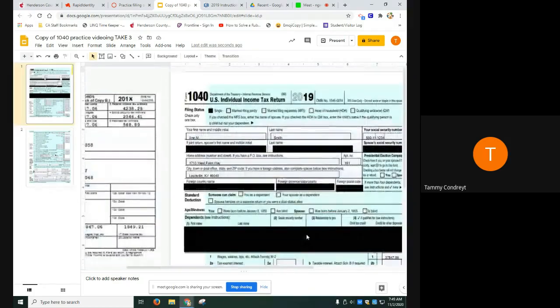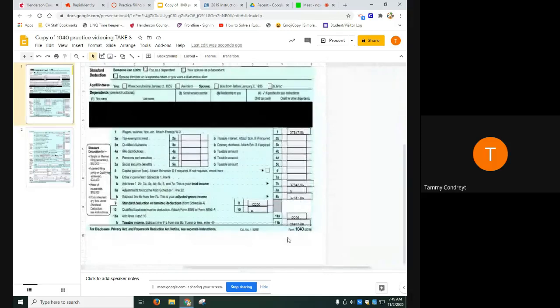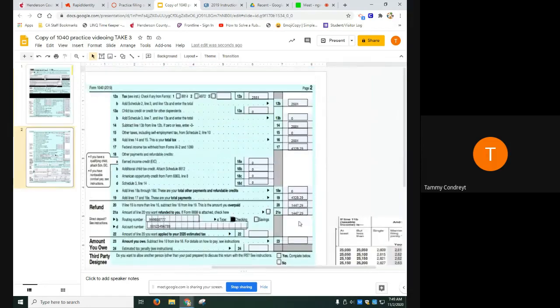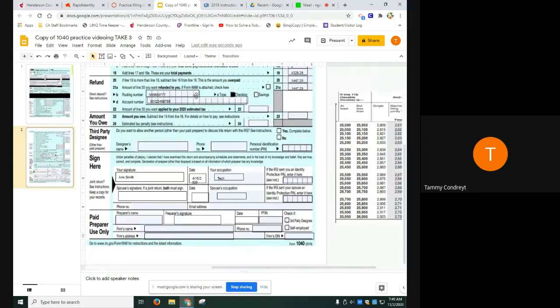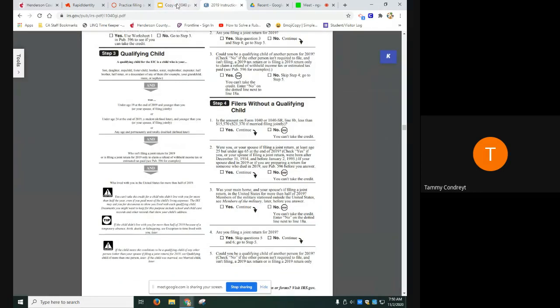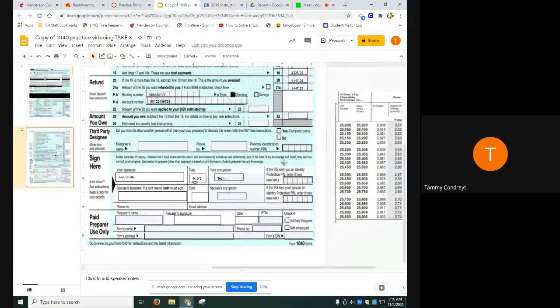I hope you practice through it. You can notice that there's not a lot of lines you have to fill in if you're doing basic tax. It's just basically how much you owed, your deduction, how much you're going to be taxed, the amount. You need to know how to read a tax table. We might practice that a little more later. You fill in these pieces, find out you get a return or owe money. If you owe money, there's directions online or in this book that will tell you how to send it in.